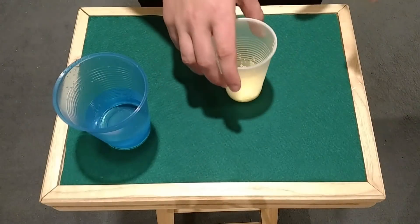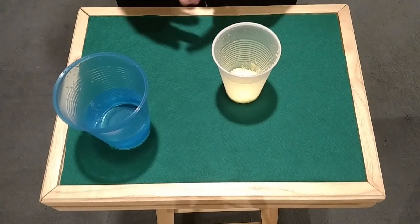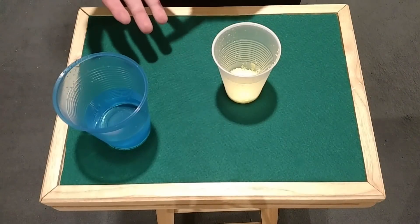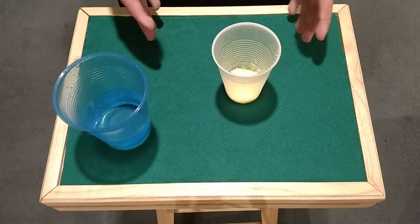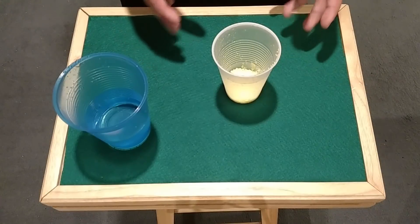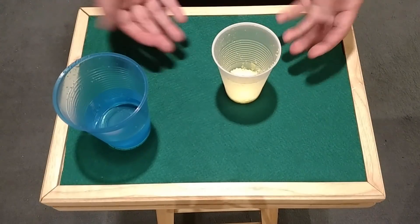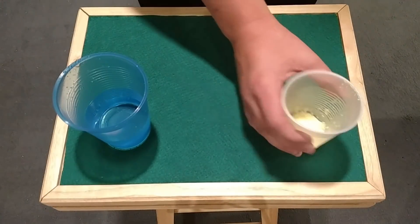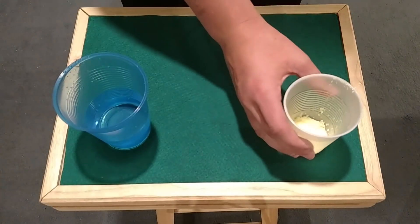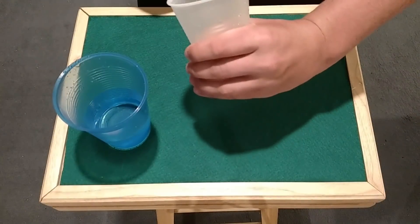It just looks like a clear cup. Every time he picks it up like that — except for the water cup, which he doesn't need to pick up that way — he needs the powder for the beer, lemonade, orange juice, red wine, and milk. He does not need the powder for the water because there's already water in the milk carton. So basically he's just pouring water into the cup, and during that one he actually shows the cup just a little bit to the camera and you can see there's nothing in there, because nothing has to be in there.